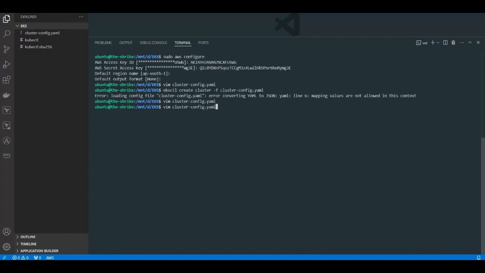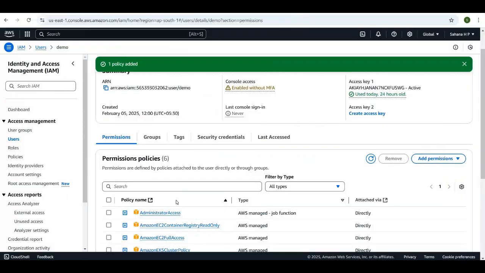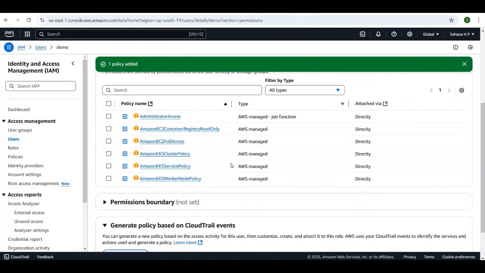Let's execute and create again. It's showing an error again. Okay, I will check it. So here we can see it's now created. The reason it was showing an error while creating is a permission denied error. We need to attach the permissions: the EKS service policy, EKS workload policies and Amazon EC2 full access.